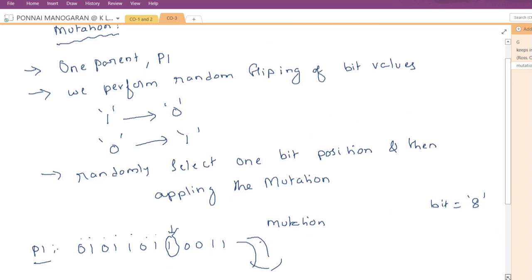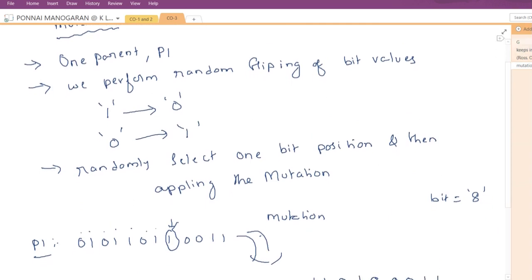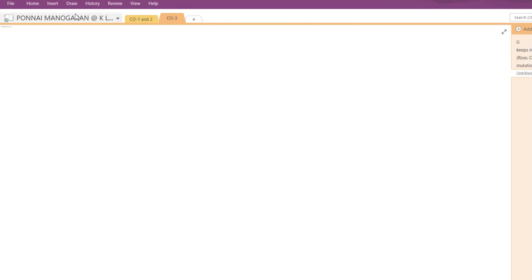In some algorithms, we also have another concept called elitism, E-L-I-T-I-S-M.